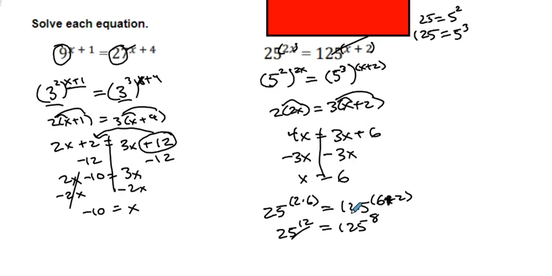And if you don't want to go through all that, guys, just remember that, well, wait, 125 is 5 to the 3rd power, right? And then if you raise that to the 8th, what's 3 times 8? Well, it's 24, right? So it's 5 to the 24th. And this is 5 squared, right, to the 12th power. So 2 times 12, so you get 24 equals 24. So yeah, it works out.